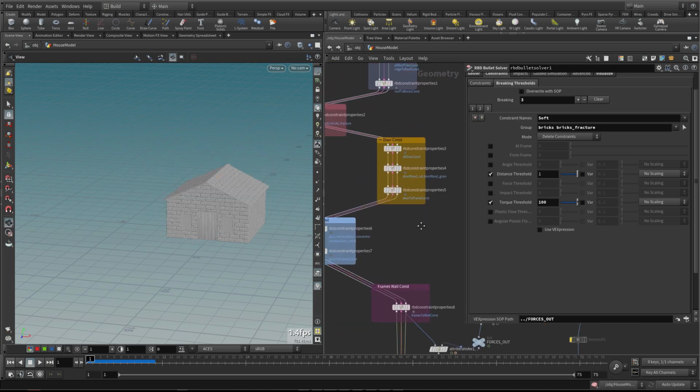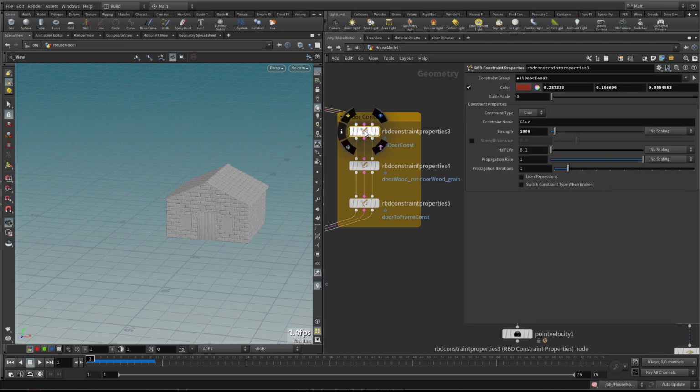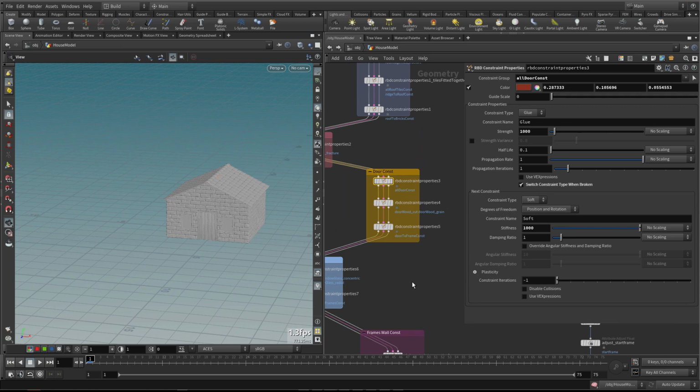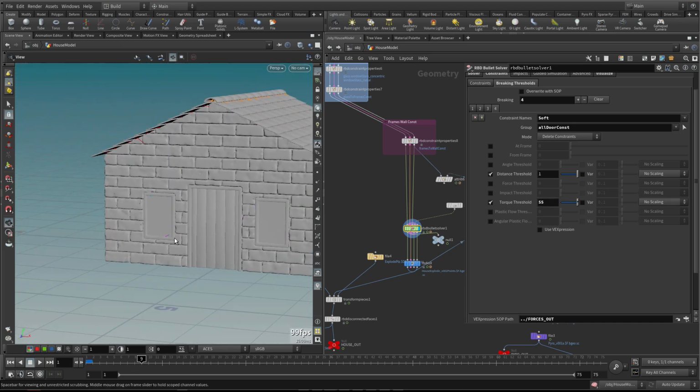Last but not least, I might just try the same for the wood. So I'll just do all the door constraints rather than the wooden frame. Let's copy all of that, and again we'll switch this to the soft constraint, and again we'll make that quite stiff. Last but not least, we'll click a plus in there. Again, we'll get rid of the hard, give it to the group here, and again we'll give it maybe a little bit of a torque there, something like this. Again, let's forward the simulation and see how that breaks.